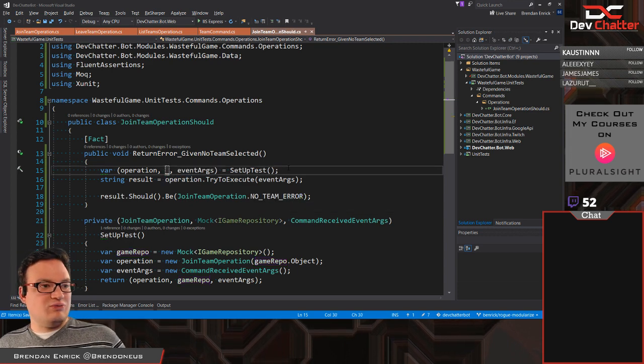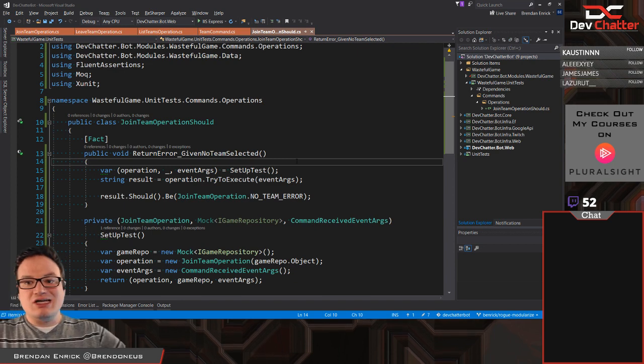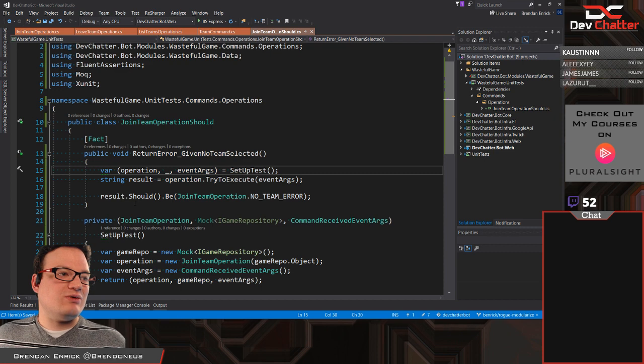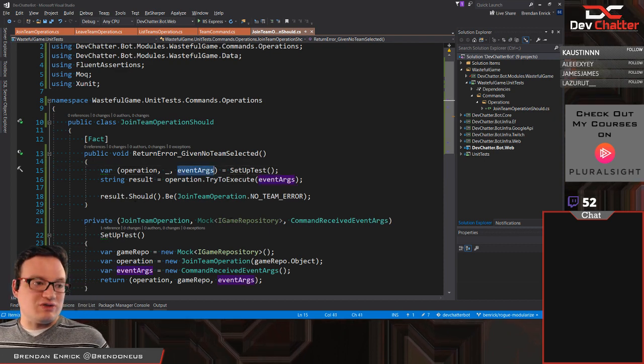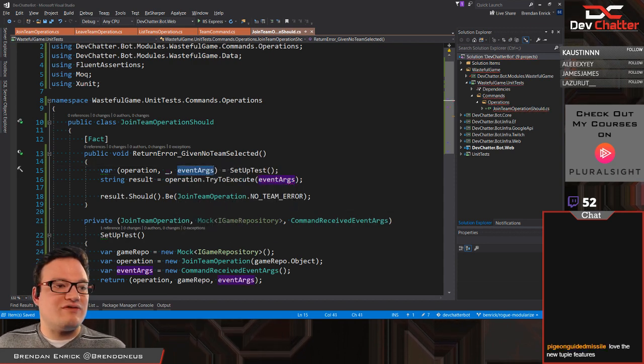Since we don't use the game repo in that test, I'm going to use a discard for it. So if you haven't seen anything, you might be wondering, Brendan, why did you just put an underscore? Well, that means I don't care about the value. An underscore that's unused, I could use that as many times as I want. So if I wasn't using these event args either, I could use 2 underscores and that would work just fine.